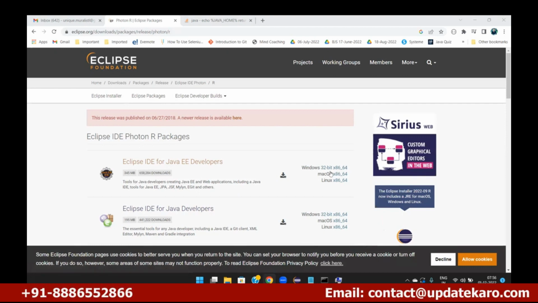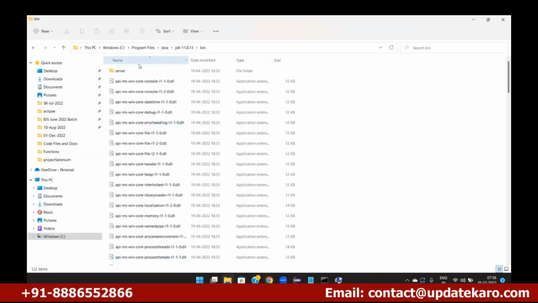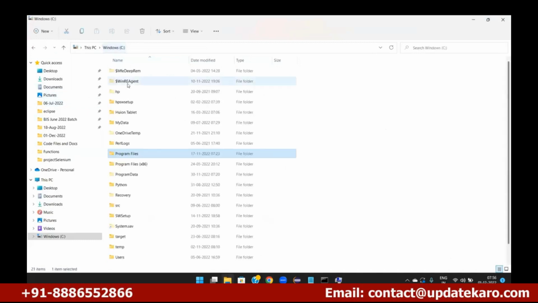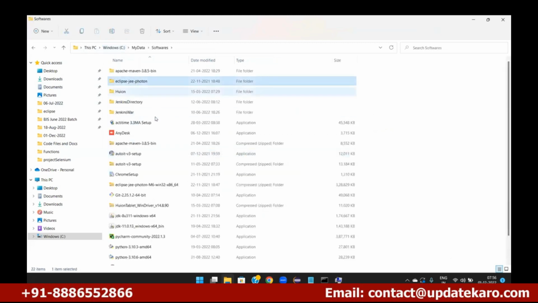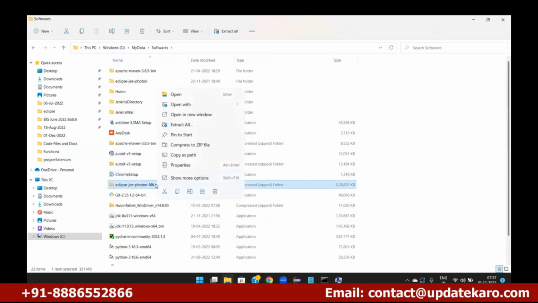So once you click on it, you will have your, sorry, Eclipse downloaded, not installed. You will get a zip file like this. Right click on the zip file, then extract all.